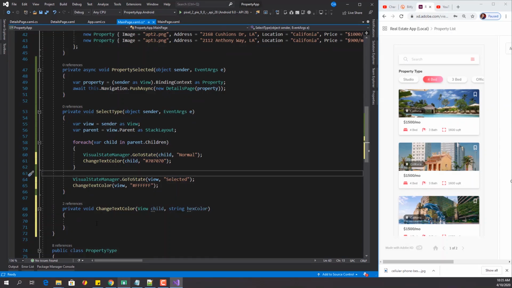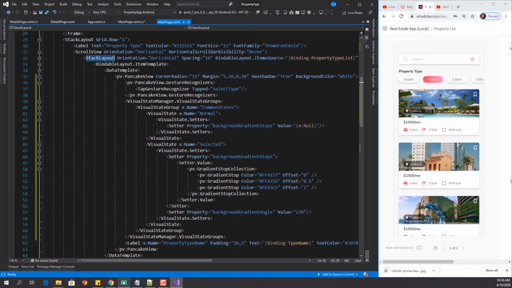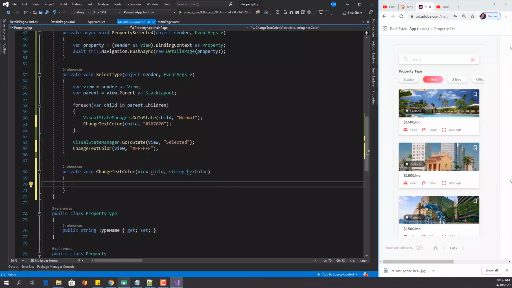Okay, so let's do the changing of color right here. The first thing we want to do is to get the control, that's the label. Coming here, let me show you where it is. You can see this is the label. We've already given it a name. The name is property type name. So we're going to find this label. So let's do text control, ctrl, equals the child, the view that is coming in.